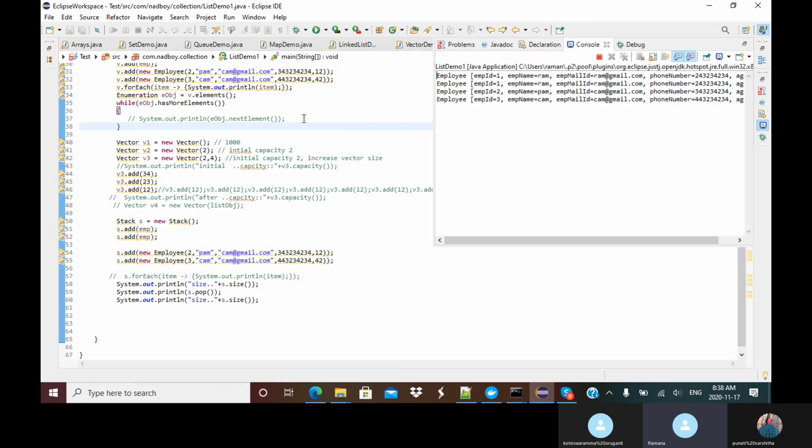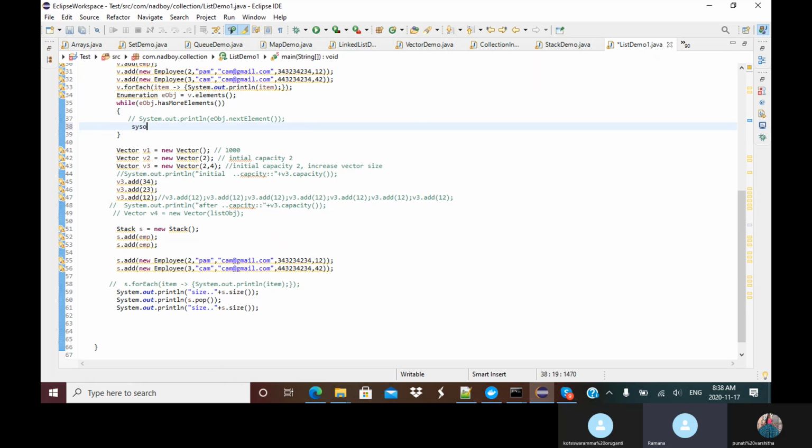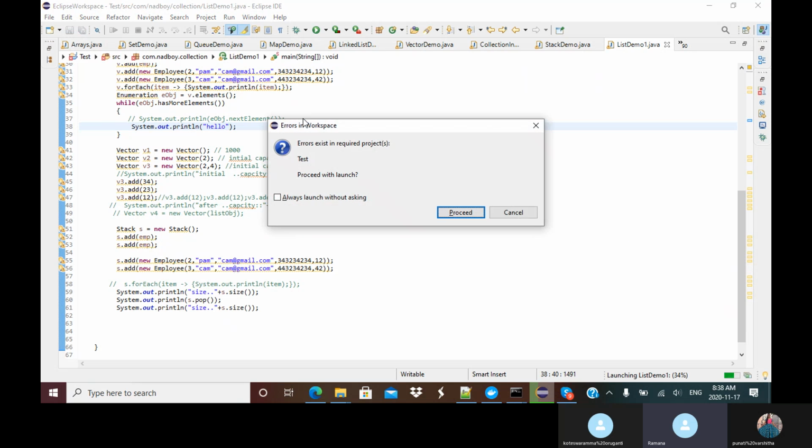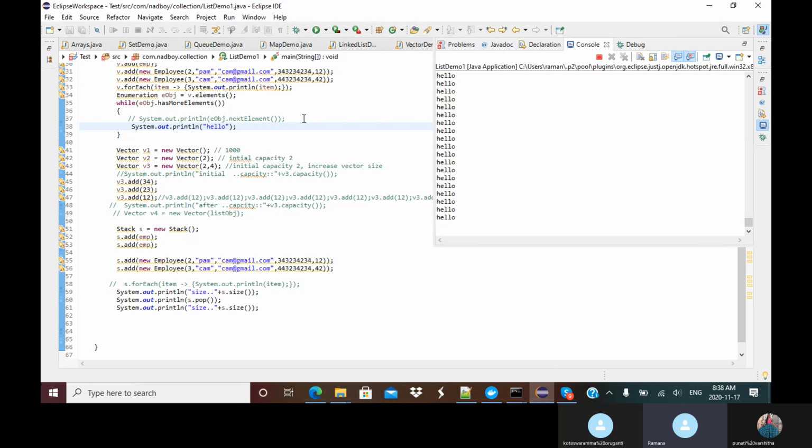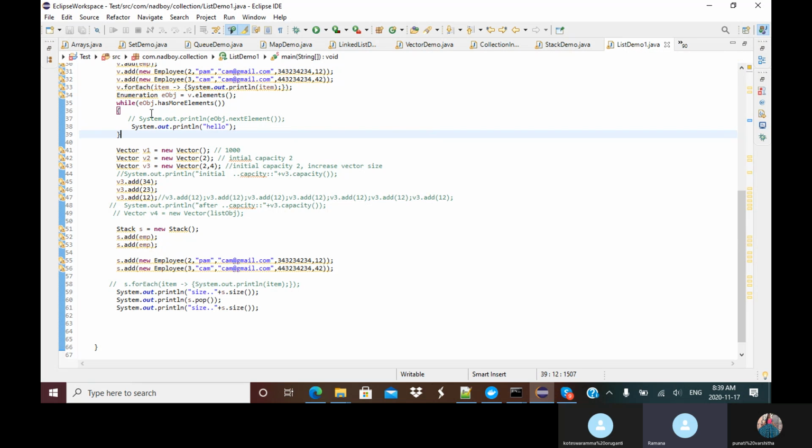If you want to see that, if I give any print statement here, see, it is continuously going forever. So you should be very careful when you are writing your programs, because I did not call the next element.